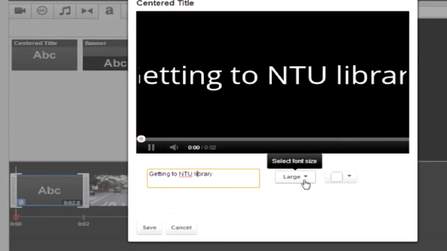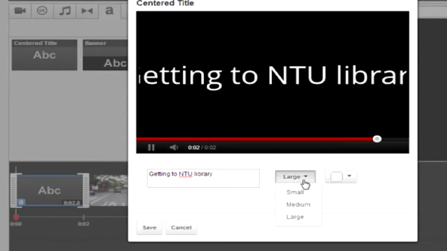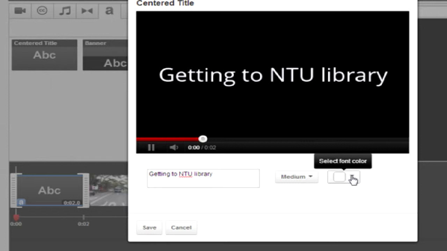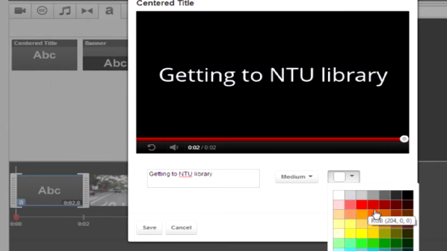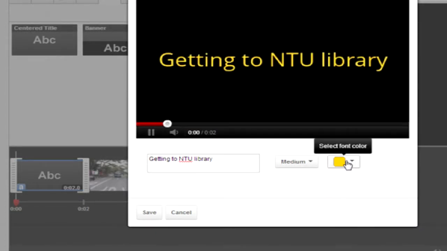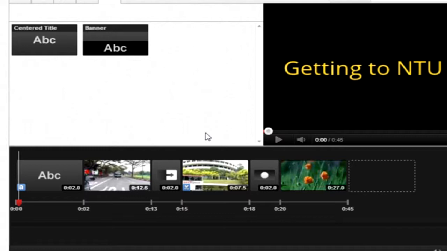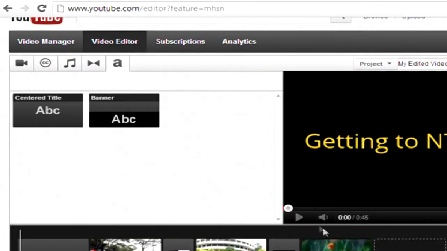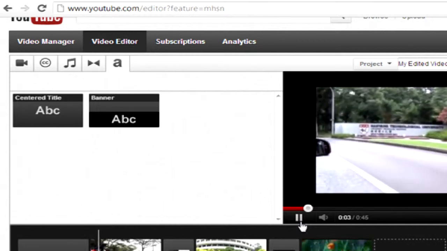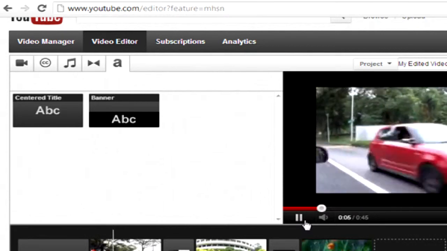You can also change the text font size, small, medium, large, and then change the color. When you're done, just click on Save. When you preview it, the text will be there.